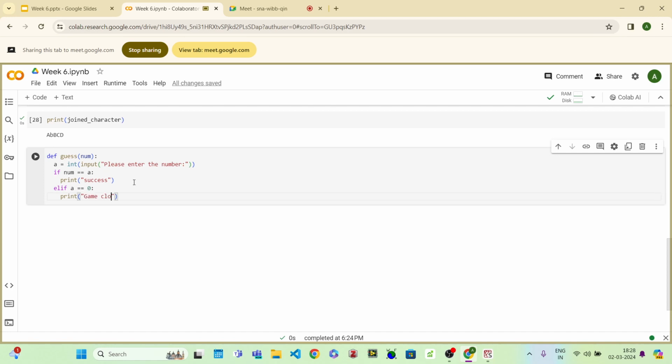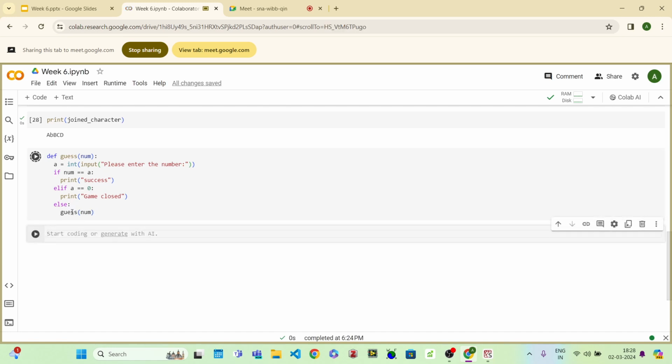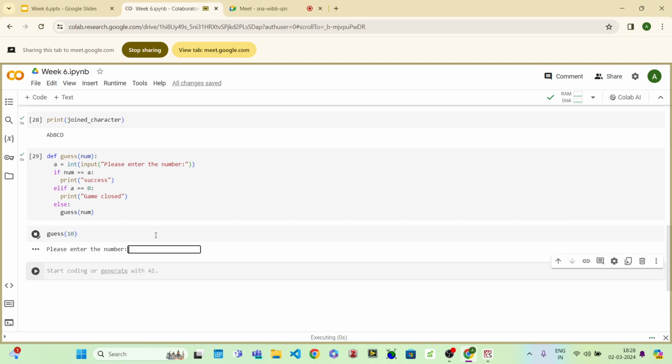Else call the function again with the same number. So this is what we have defined. Now we can call the function guess 10 and then see what happens.